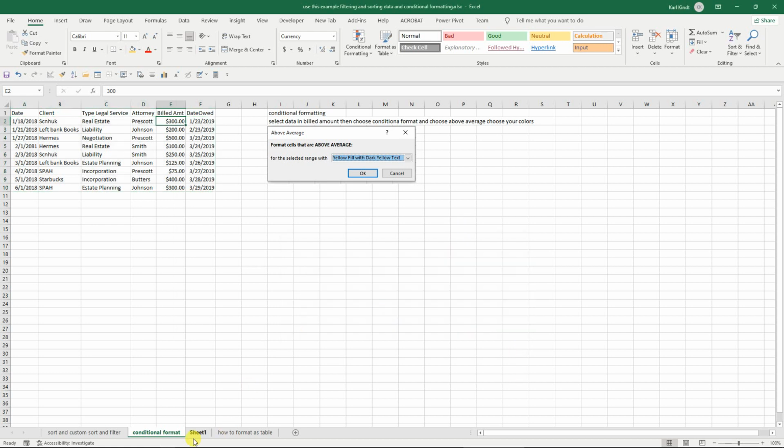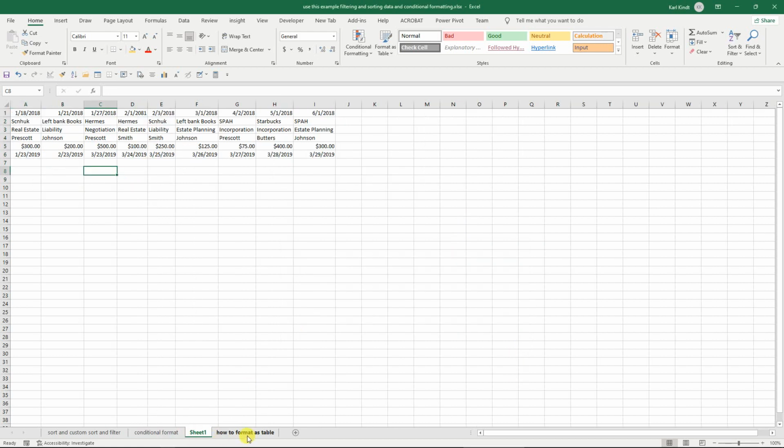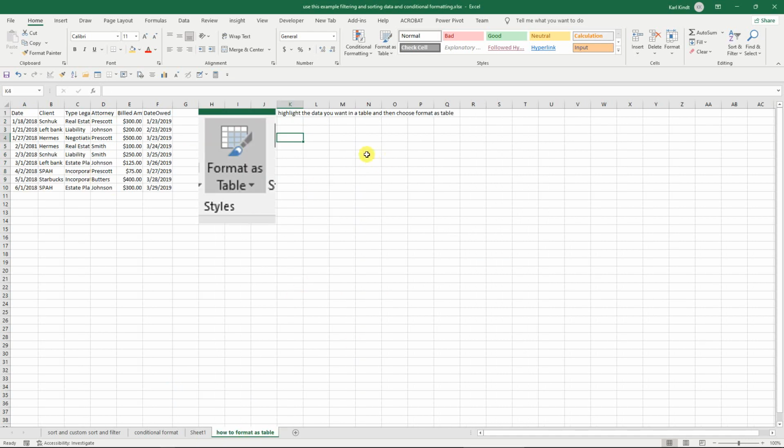Now also we have this sheet here. We could get this organized better. On this particular sheet, we've got this sorted through a pivot table method. And then, how to format as a table. Again, you highlight the data you want in the table, or you can just click inside.